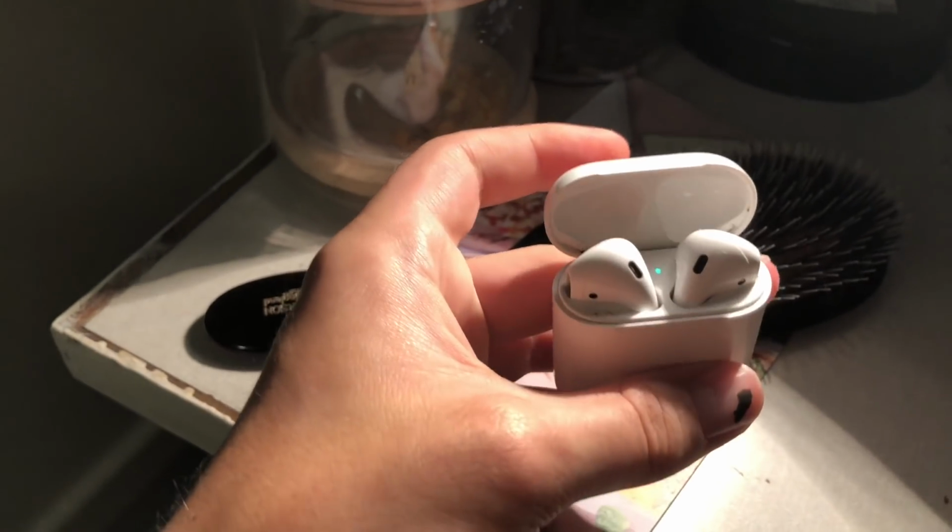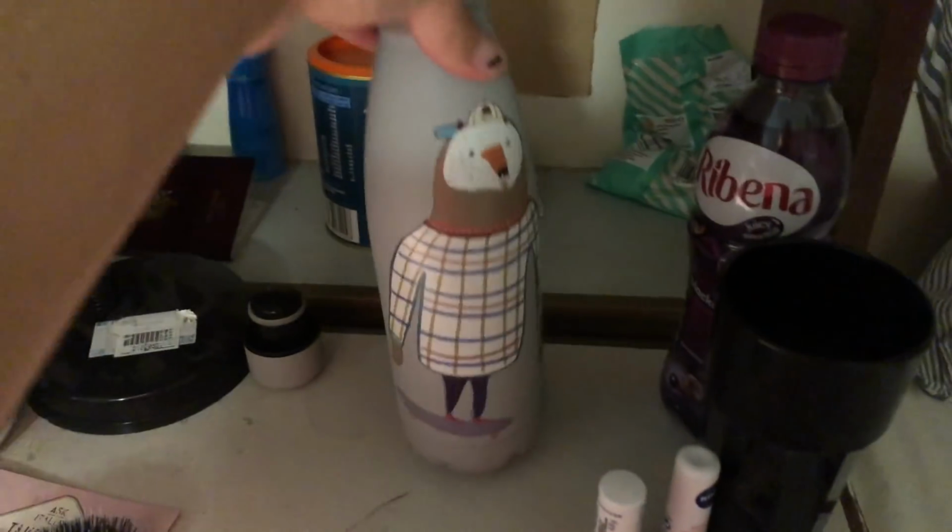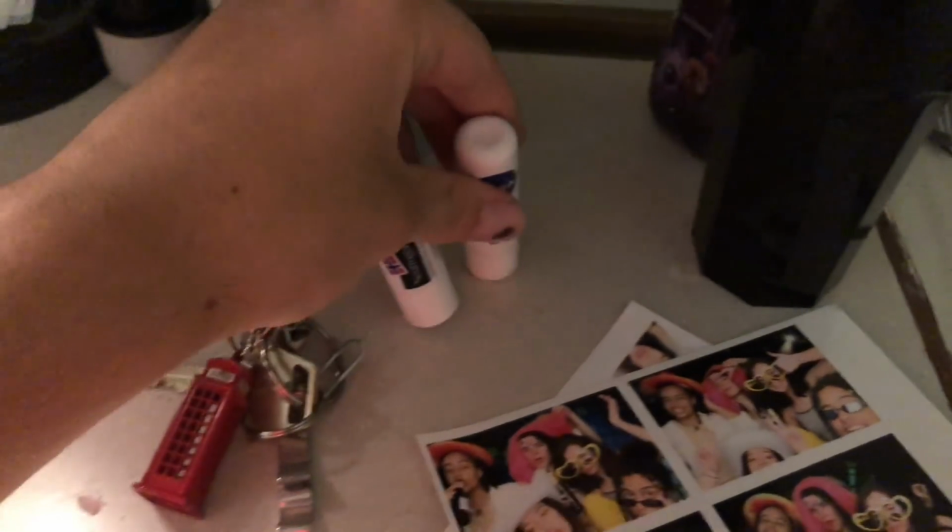We have a hairbrush. We have my AirPods because I'm a dickhead and I hate myself, but these are really good. My keys, my thermos, which has water in it and has a koala on it. Lip balm, because my lips hate me. We got some mints, we got some Panadol, we got some nutritional yeast. We got my French passport, because I am a citizen of the world. Some actual lube, not vagina jelly. That's almost finished. And some apricot jam, which I stole from a hotel.